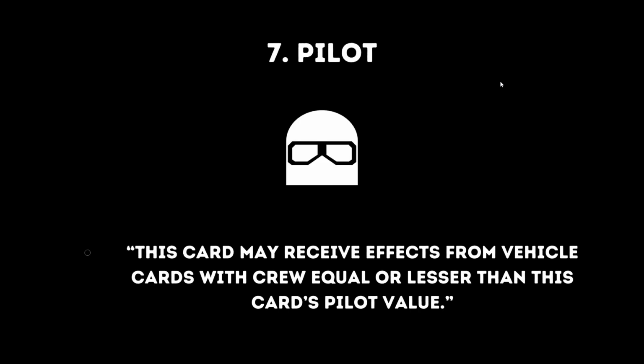Alright. Pilot. This card may receive effects from vehicle cards with crew equal or lesser than this card's pilot value. I mean, that sounds not that great, even just in theory, but in practice it's even worse. So all the cards with Pilot have that activate gem that every time you pop that activated gem, you have to put Pilot back onto the creature of your choice.